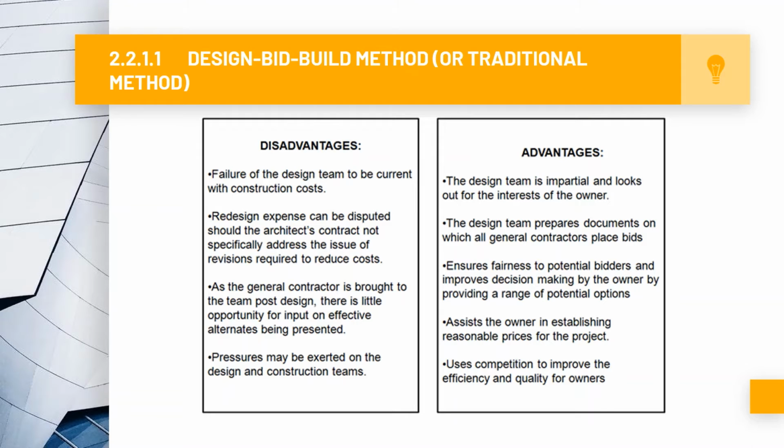Sementara dia punya advantage ataupun kelebihan dia adalah the design team is impartial and looks out for the interests of the owner. The design team prepares documents on which all general contractors place bids, ensure fairness to potential bidders, and improves decision making by the owner by providing a range of potential options, assist the owner in establishing reasonable prices for the project, and uses competition to improve the efficiency and quality for owners.